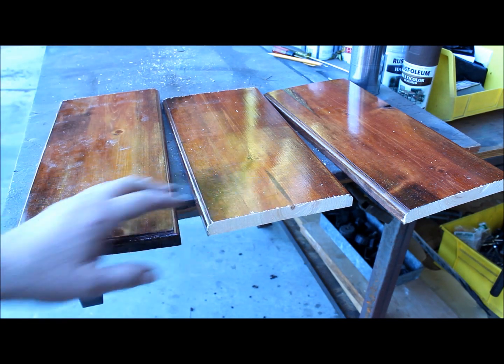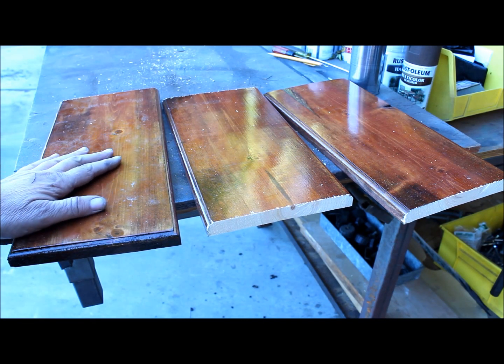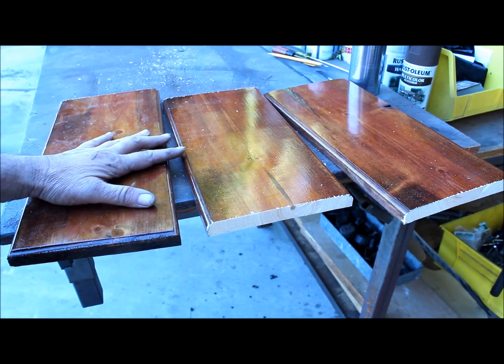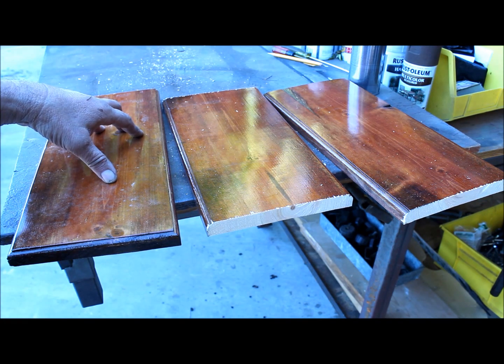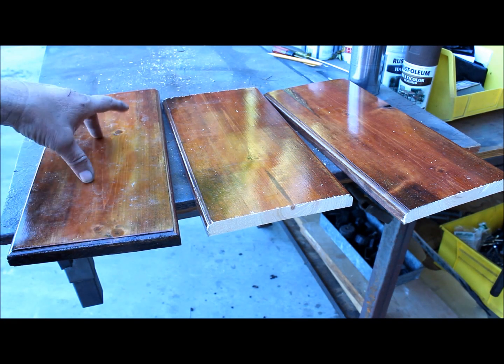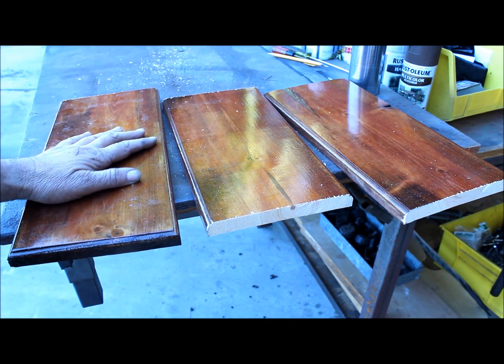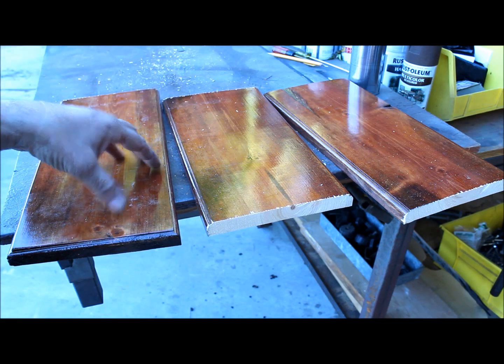So why did we cut this up? He made the one mistake that a lot of people make. He went out to Home Depot, bought a piece of wood, brought it home, put a stain on it, put a finish on it, thought, wow, this looks great, and then I'm going to carve something on it. He did things in reverse, first of all. Second of all, this piece of wood is so warped, it's useless. So we just cut it up. That's why you see it cut up. So we're going to start over.